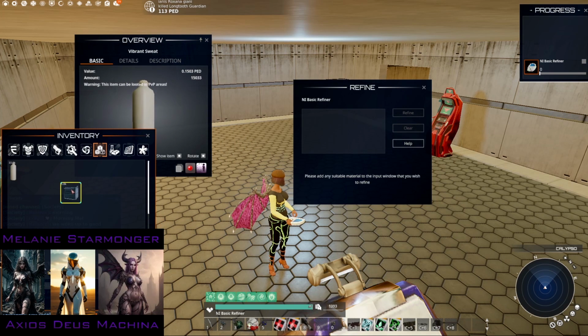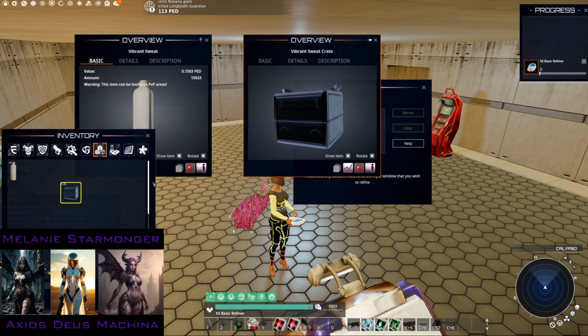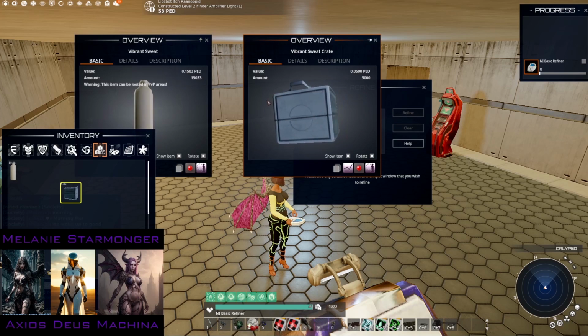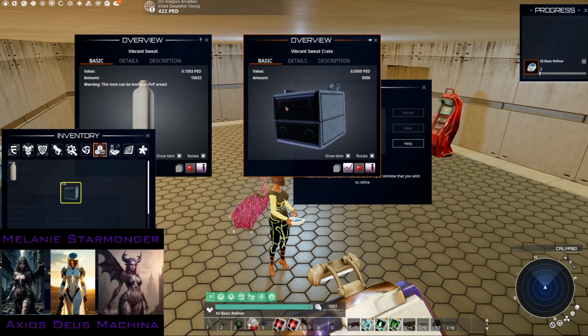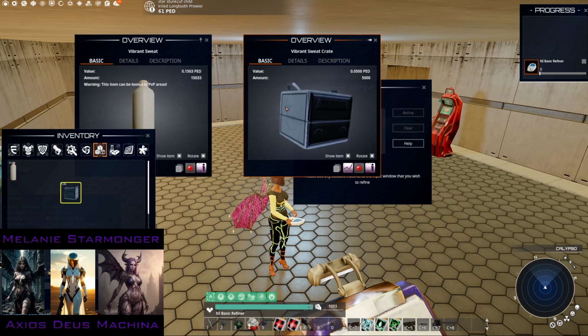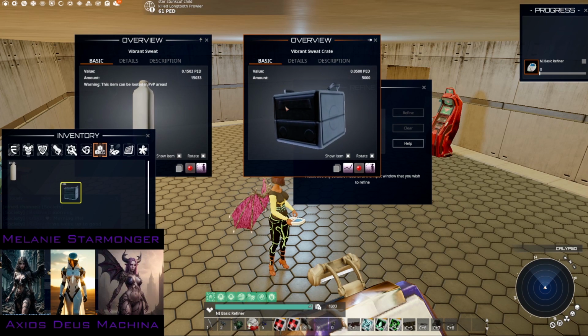Oh, I need to view information of that. Okay, this does not have the warning that it says items can be looted in PvP. Now you'll note the difference there, that crates cannot be looted. However, when you make crates, some refiners have limits on the batch size you can make, so you might end up making more than one crate.